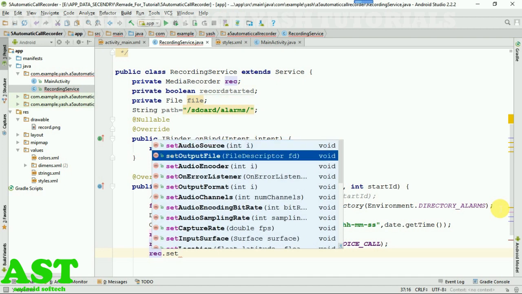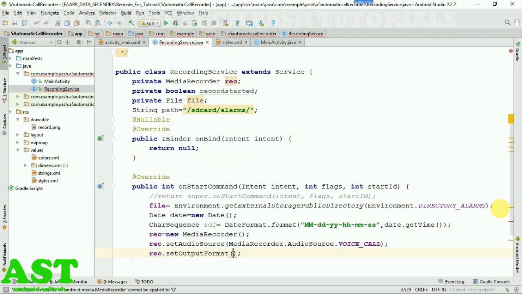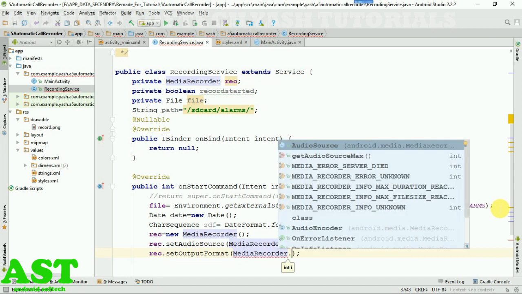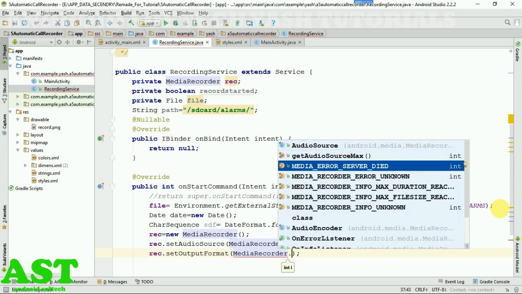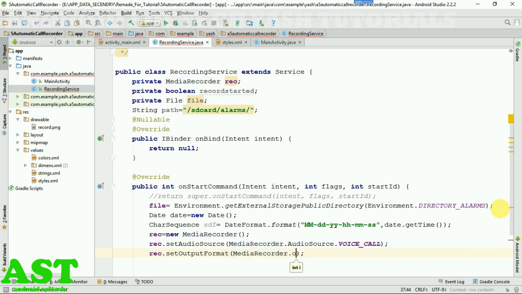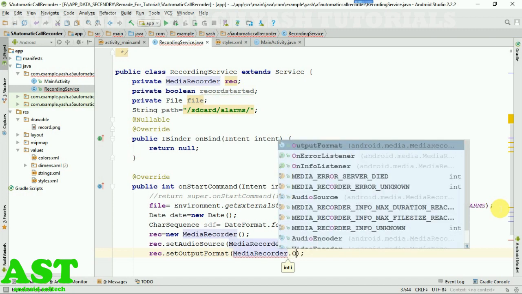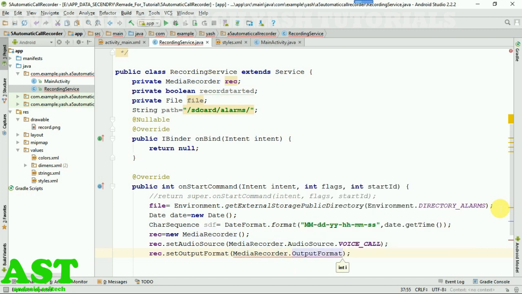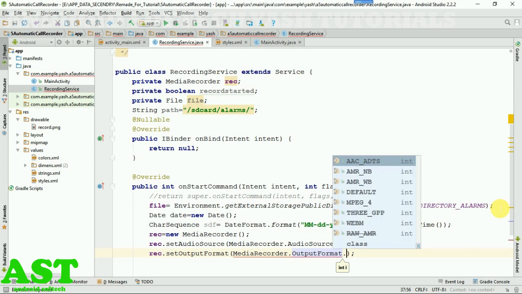In this we are going to pass media recorder dot output format, it is here, output format dot 3GP. There are many formats we can record, and I am going to select the 3GPP.